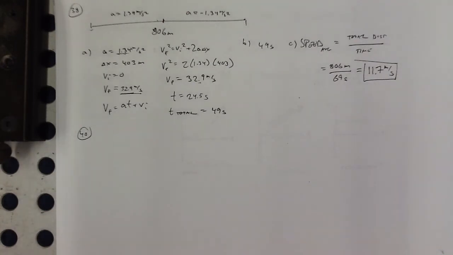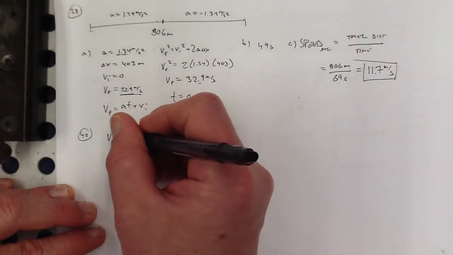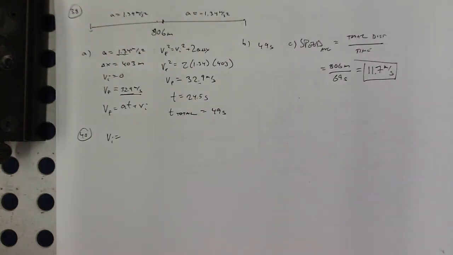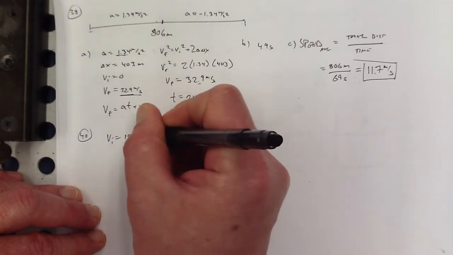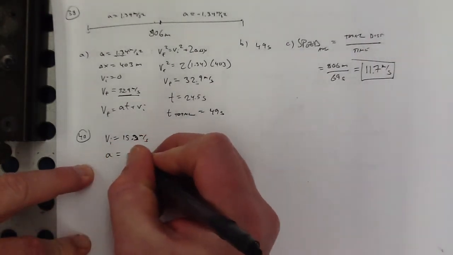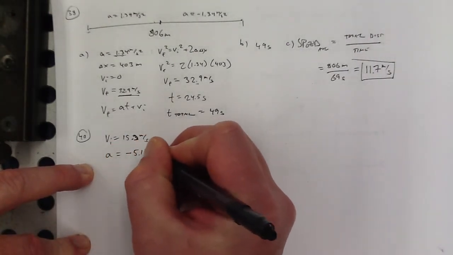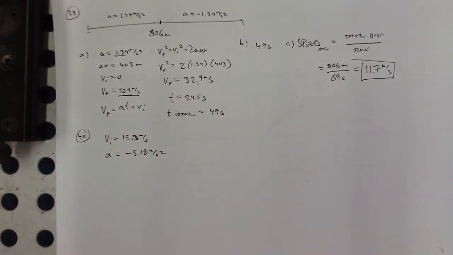All right, last one. Number 40. Driving toward a traffic signal when it turns yellow, your speed is the legal speed limit of 55 kilometers per hour. I'm going to go ahead and change that to meters per second. That's about 15.3 meters per second. And your best deceleration rate has the magnitude of 5.18. Your best reaction time to begin braking is 0.75 seconds.